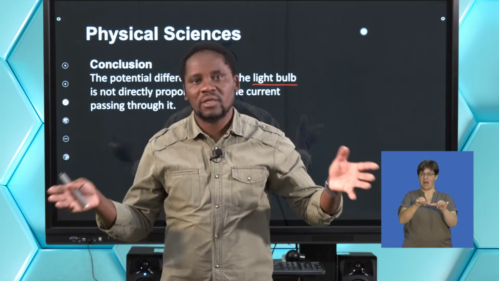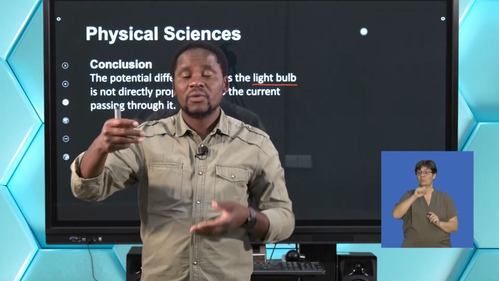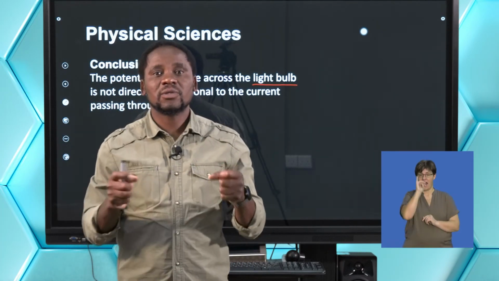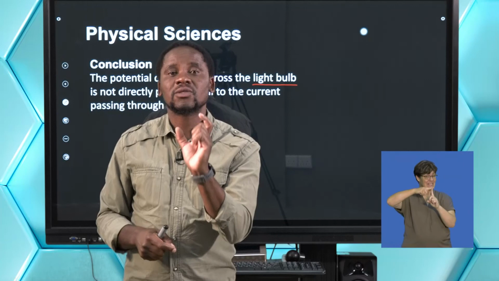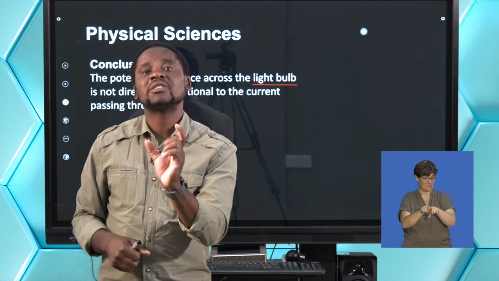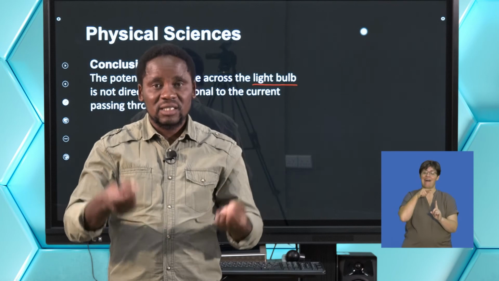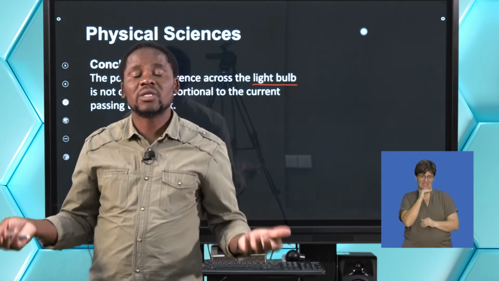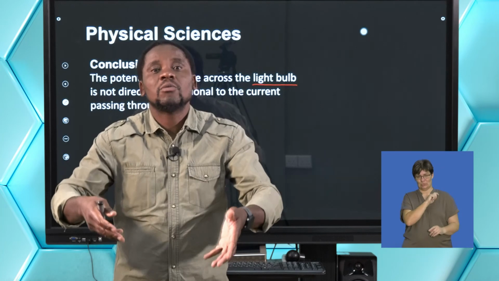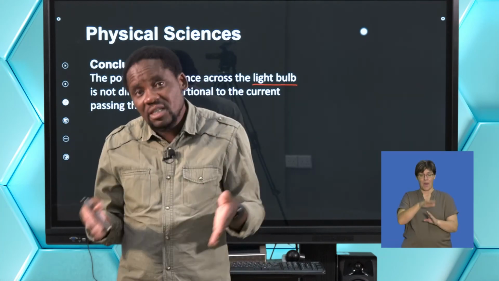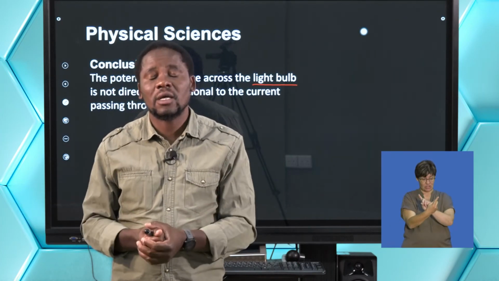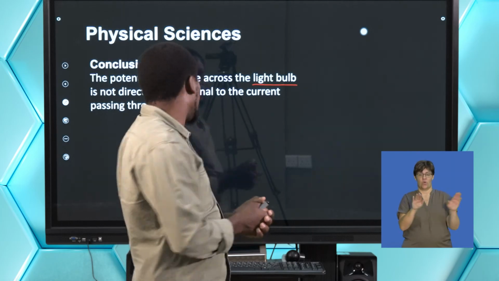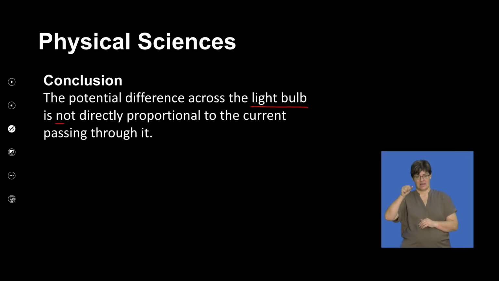But what did we say about Ohm's law? Ohm's law states that the current and potential difference across a conductor are directly proportional, provided the temperature remains constant. So that condition of temperature remaining constant is necessary and sufficient for us to say, yes, indeed, a particular component obeys Ohm's law. If the temperature changes, then that conductor is what we would describe as a non-ohmic conductor. Because it's not directly proportional, it's a non-ohmic conductor.